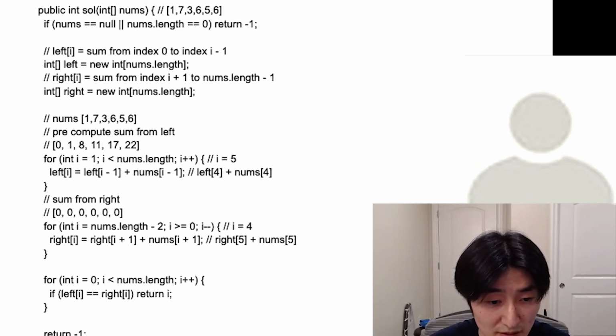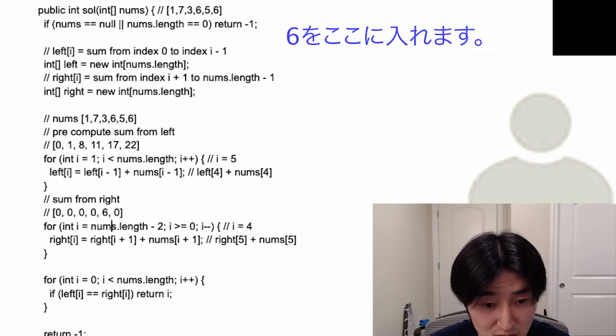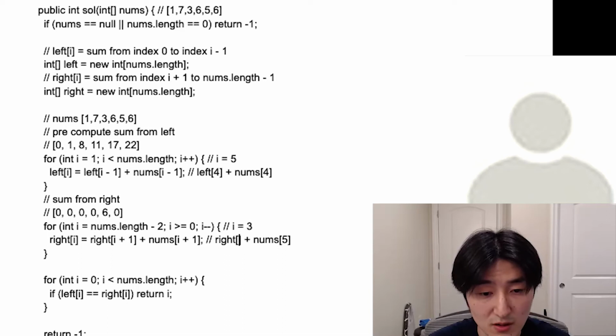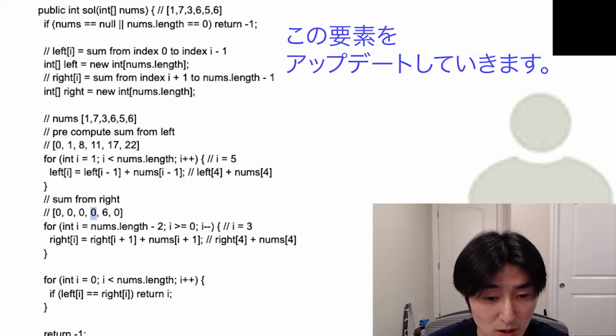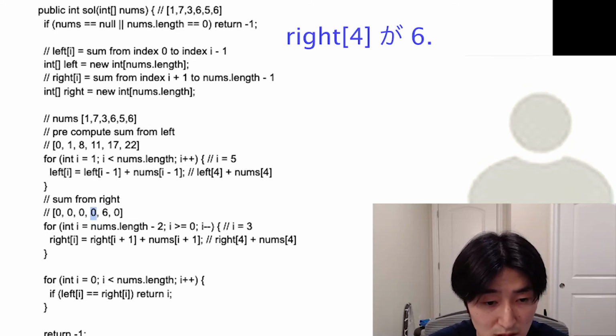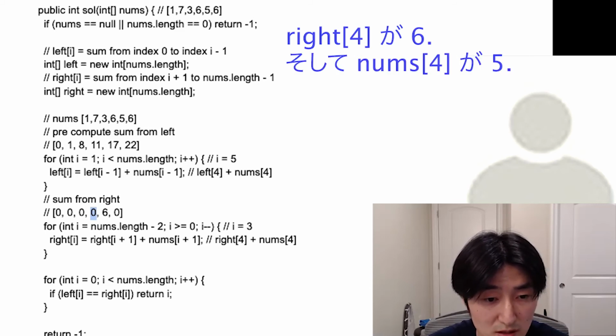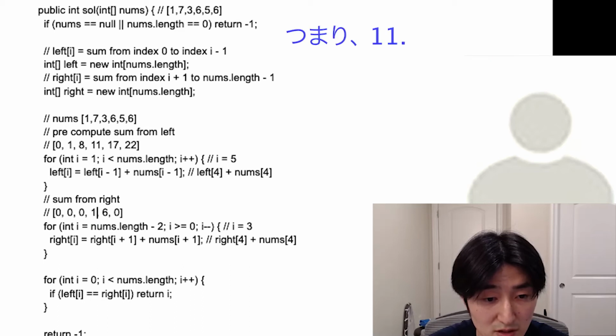So right 5 is 0 plus nums 5 is 6. So we are putting 6 here. We are filling this one. Right 4 is 6 and nums 4 is 5. So 11.